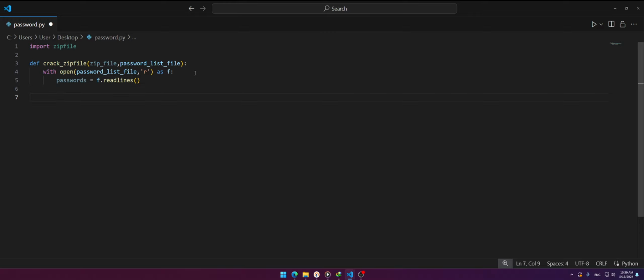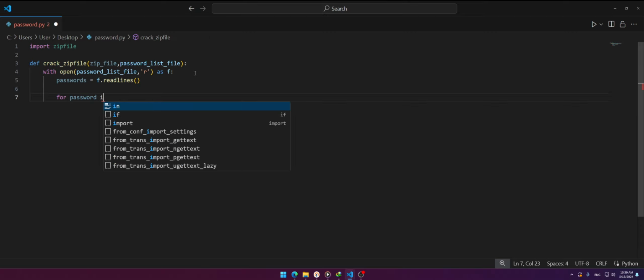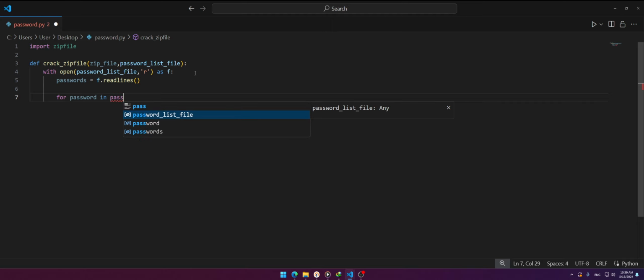So we're gonna do a for loop: for password in passwords. We'll read them one by one, and then I'm gonna strip the password of any anonymous characters.